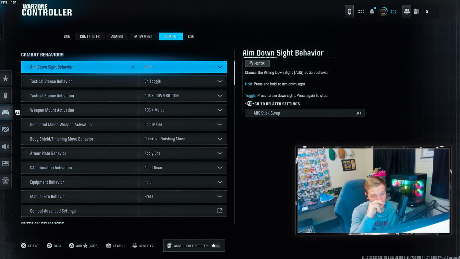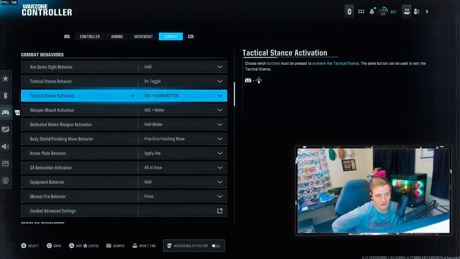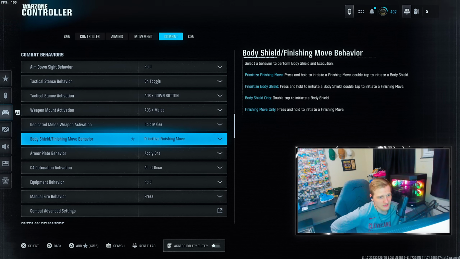Moving over to the last tab in the controller side is combat. Aim down sight behavior, hold, and not much to talk about there. You can kind of leave whatever these settings are that you have now if you're comfortable with them. Same thing with prioritizing finishing move, that doesn't really matter.